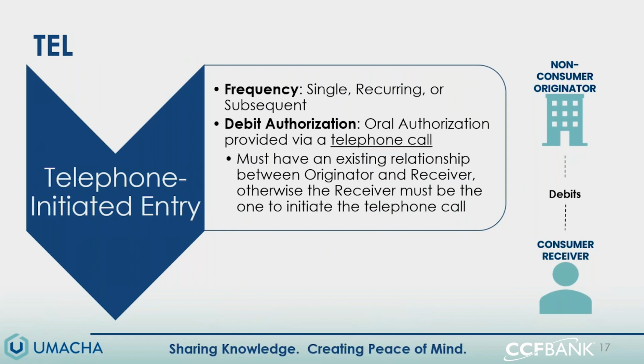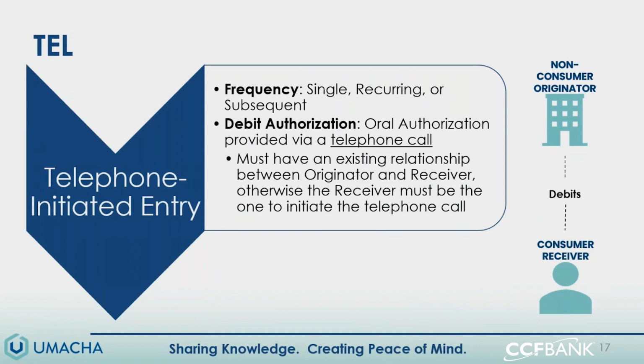Super important to understand. We're not going to go super deep into all of the details, but just know that when you are using TEL, you have some additional requirements. You have to have an existing relationship, or the receiver needs to initiate that phone call, but they're calling you on the phone. So that's different than something that's authorized online, say a voice call or a video chat. These can also be single, recurring, or subsequent, so similar to what we saw over on the PPD.